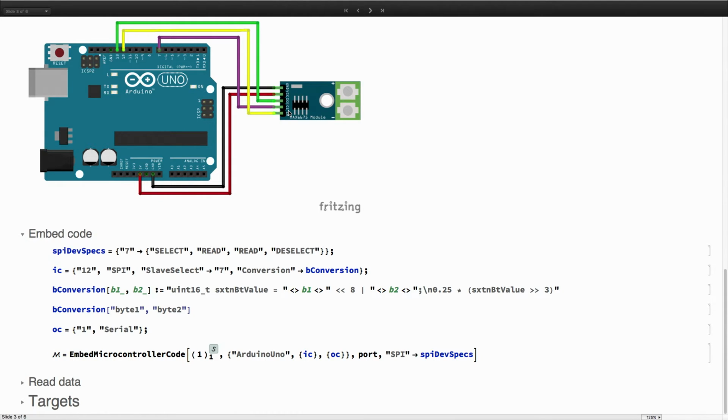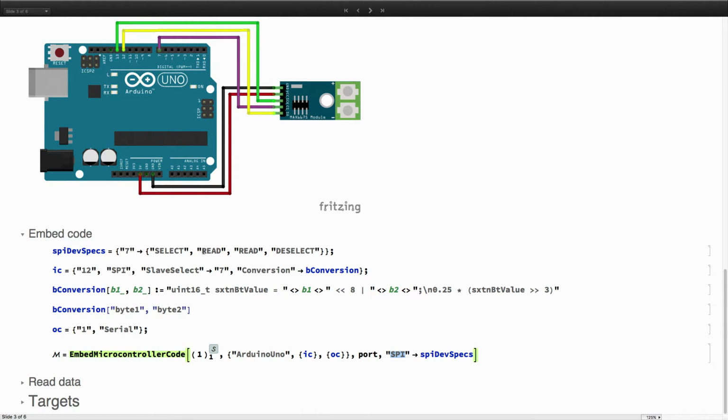Now, whenever we connect a device to an Arduino like that, we have to tell what device it is. And for that, Mbed microcontroller code has this option SPI. So under this option, we can enumerate all the SPI devices that we have connected. And so here I have only one, and the slave is uniquely identified by its slave select pin. So this will generate code to read 2 bytes from that sensor. Why 2 bytes? Because that's from the data sheet. So now we have got the data.